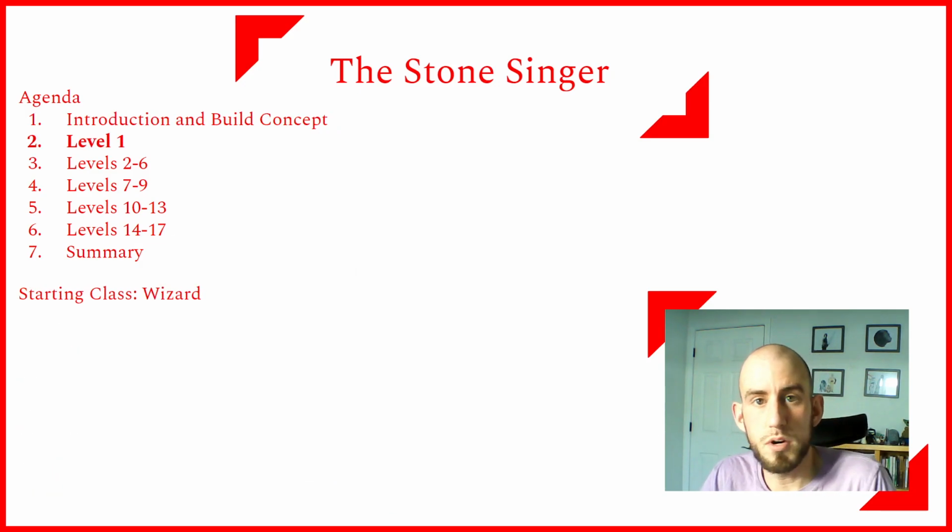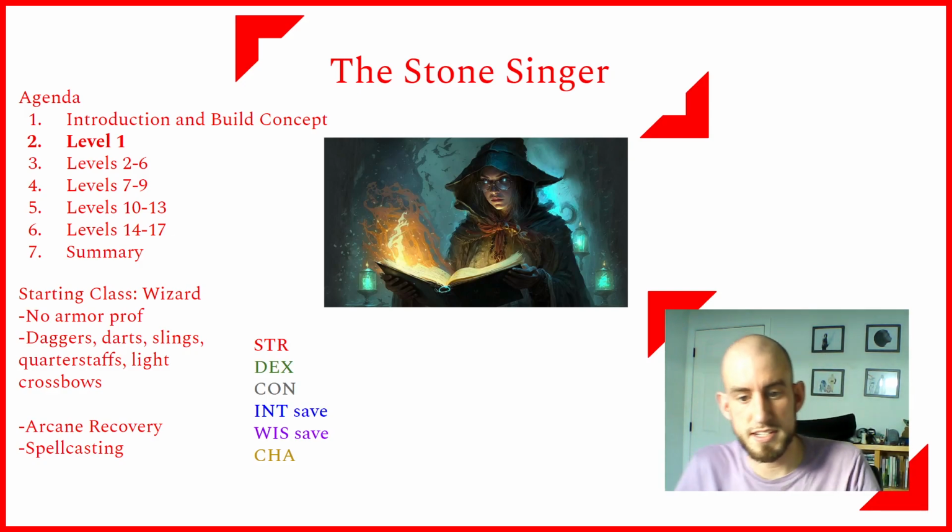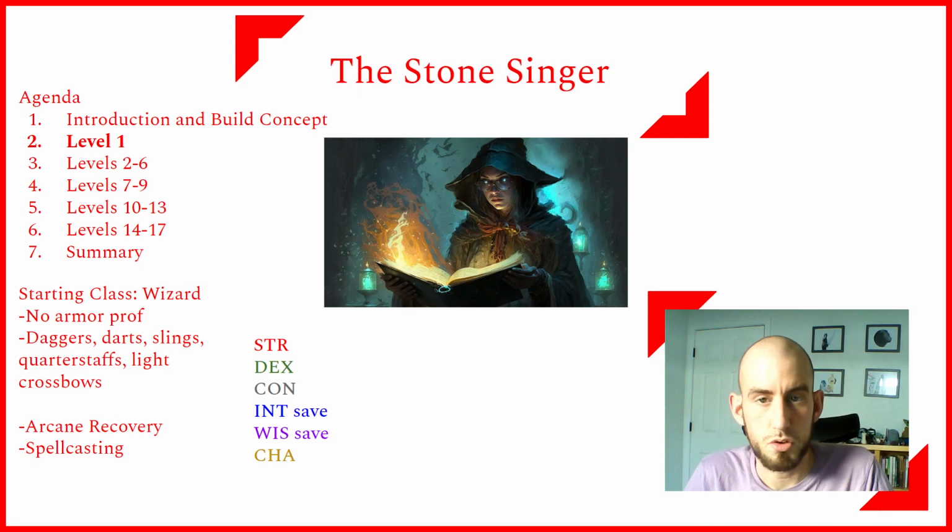So, at level 1, we are starting with Wizard, and this build will be a Wizard all the way. Now, as a first level wizard, we don't get proficiency with any armor. We get proficiency with daggers, darts, slings, quarterstaves, and light crossbows.